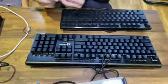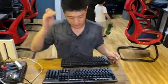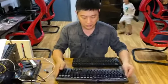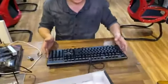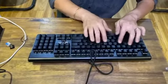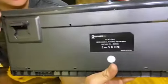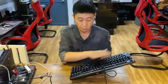So it's not about the brand. These are all made in China for your information, right? It is about the person who creates the keyboard. The person that created the Gameone Gear keyboard is very particular. For those who like a very fanciful design, sorry, this may not be for you. But those who like a really good keyboard, good switch, good sound, very firm, I really recommend Gameone Gear. The founder or creator really put a lot of heart and passion into creating this brand. And for your information, if this keyboard gets into the water, you don't have to worry. You still can wash it, clean it and use it.